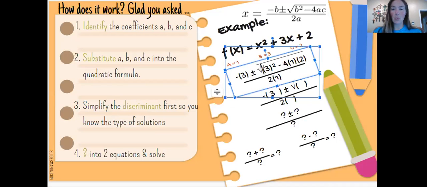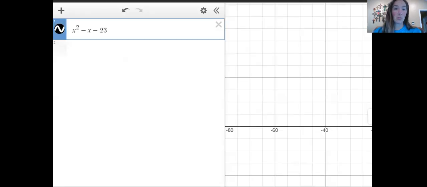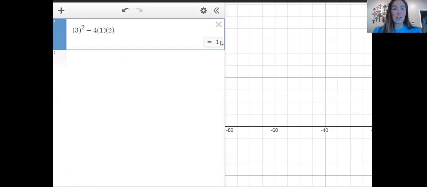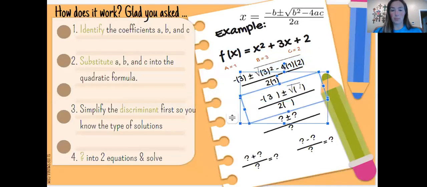And again, you guys know I'm a big proponent of copy paste. So I'm going to do Control C of just what's under that radical. And I'm going to go over to Desmos, and I'm just going to shift this a little bit because that's all you guys really need to see. And if you notice, it tells me that the discriminant is 1. Okay, so let's go back over to our slides. And we're going to put this in as a 1. And then this bottom one was still a 1.